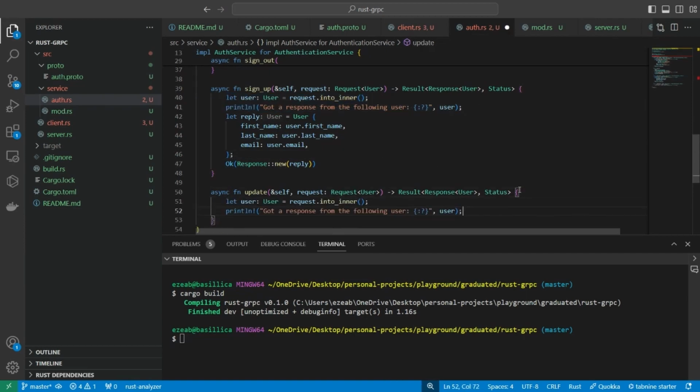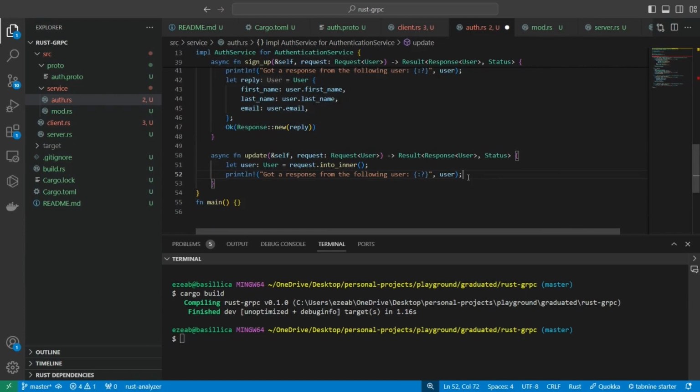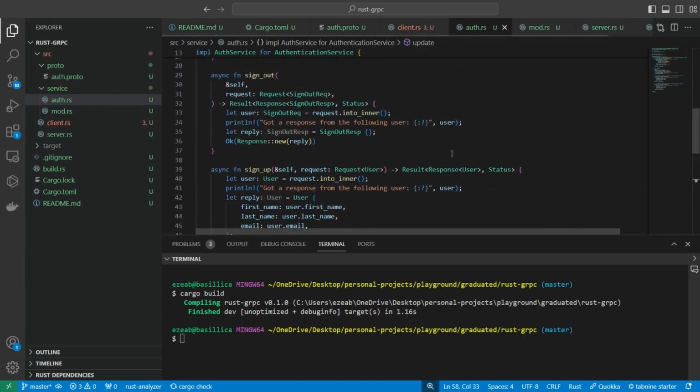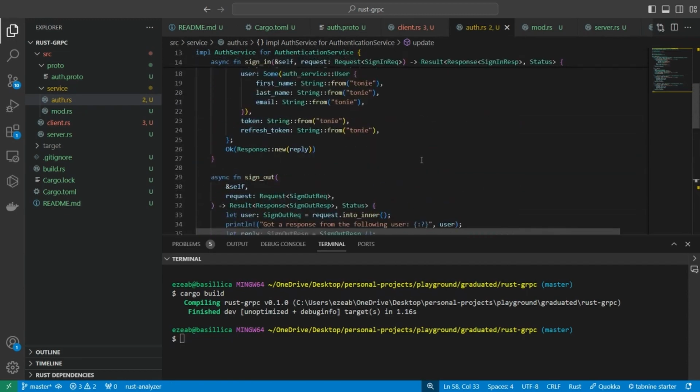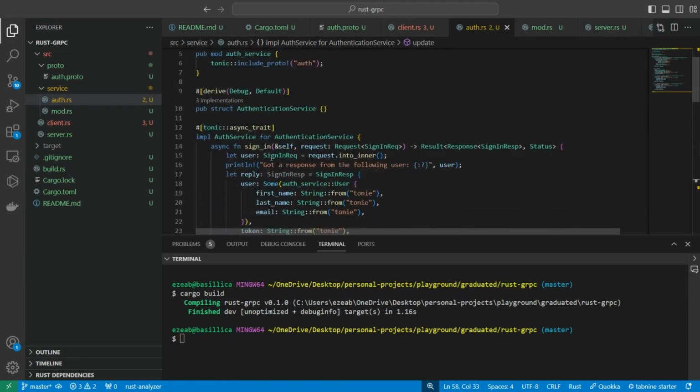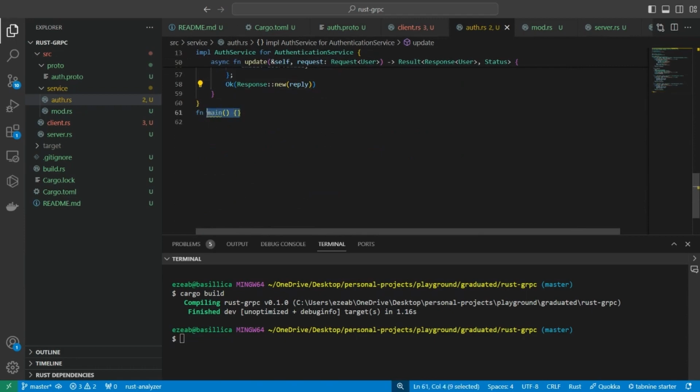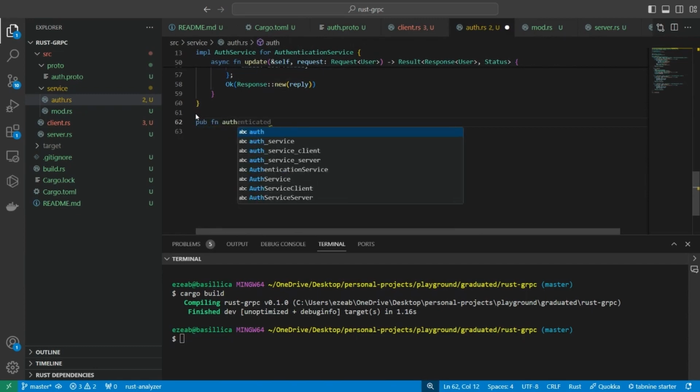You can of course add your logic to do whatever it is you would want to do. And I'm going to copy this again, it's more or less redundant for now. And I think everything is looking as it should be. So this is looking fine. And now what I would want to do is a way to instantiate this service more or less. So I can define the function here, and it needs to be public, so I can have access to this outside of this package. Yes, I can call this auth. No, I would not want to.